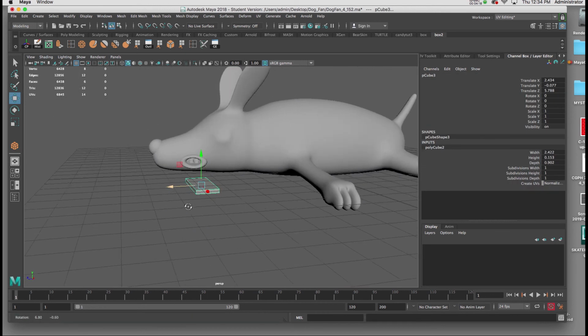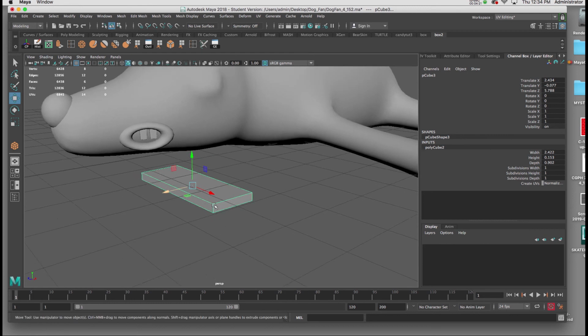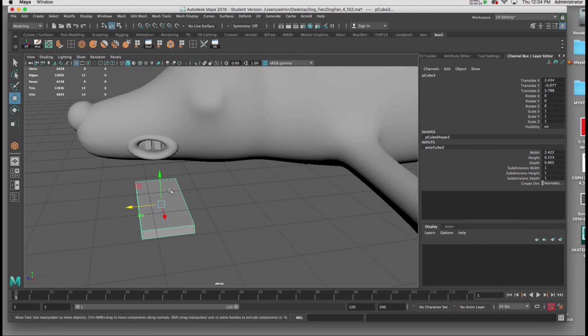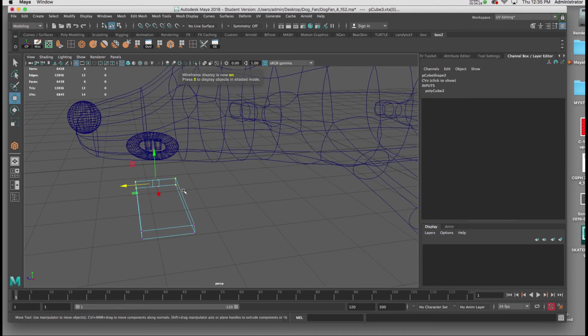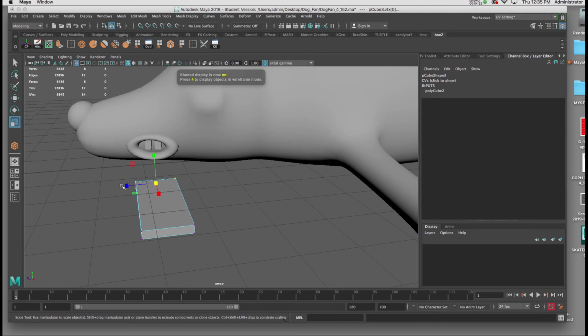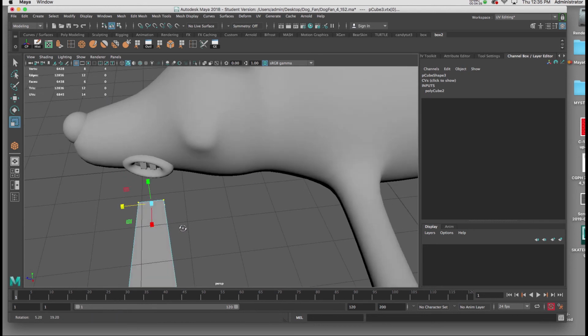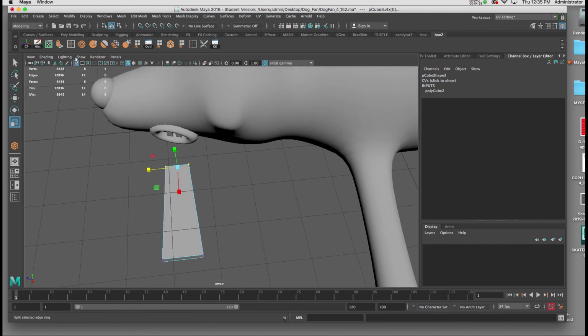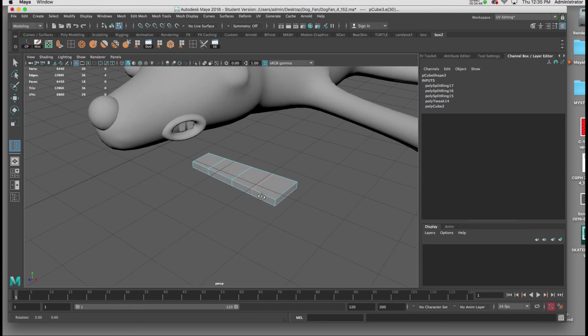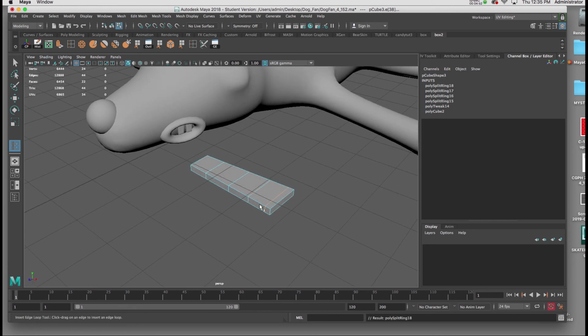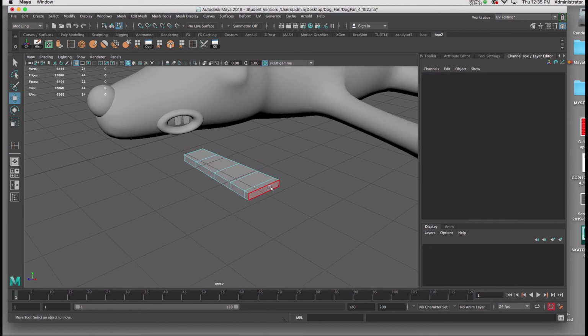Now I know it's got a bend, and I'll need to add geometry to do that, but I want it to taper just like the teeth. So once again I'll go to vertex, and I'll select just the back vertices, get my scale tool, tapered a little bit like that. And now I'm going to add a few of these edge loops in, trying to keep them evenly distributed. Since it's just going to have a color, it's not going to have a texture, it's not too critical that these lines be equidistant. And I think I'll put one last one here, and then I'll taper the very tip of the tongue by selecting the face and getting the scale tool.